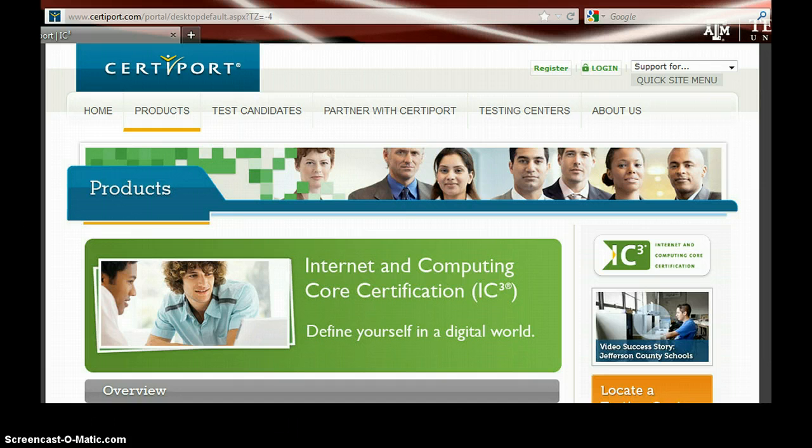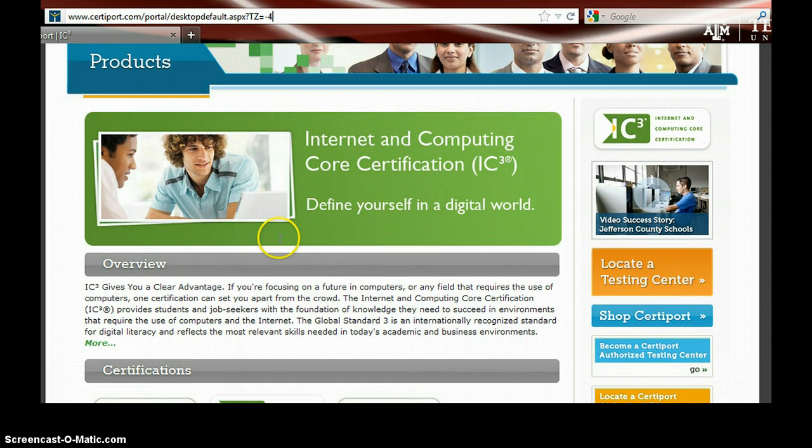And so what I want to do, for the second part of this discussion, is have everyone go out, and this is in the original module, but I wanted to highlight it here, to this website. You can see the URL up here, but I'll also provide it as a link to this specific page of the Certiport site. Certiport is a vendor that provides certifications around computing technology skills, and they do a lot of things. One of the things that they do is this Internet and Computing Core Certification, or the IC3. And you can see there's an overview here.